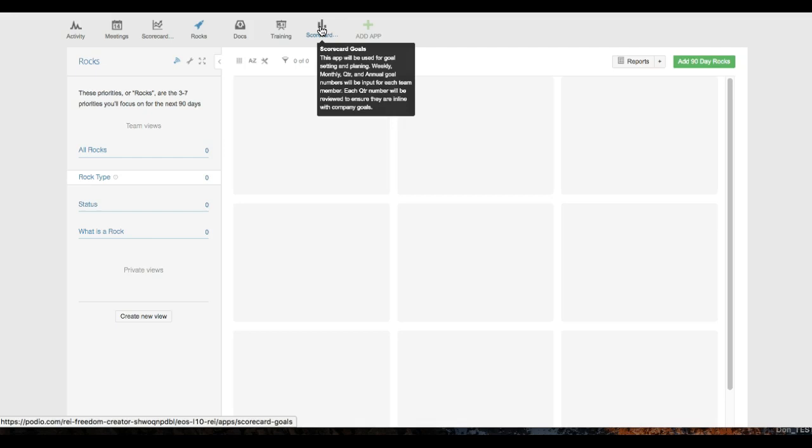I haven't decided yet if we're going to release this app suite out to everybody that's got Podio for an add-on type fee, or if we're going to do this as a CRM only for our CRM clients, with some type of add-on that they can pick or choose to have when they get set up with our CRM. I'm not sure yet. I need some feedback from you guys if this is something that y'all are interested in or not. I can tell you right now it's built out so that it could be bolted on to any Podio. I just don't know if it makes sense for us to hold it in-house or to share it with everybody else at this point. Let me know.